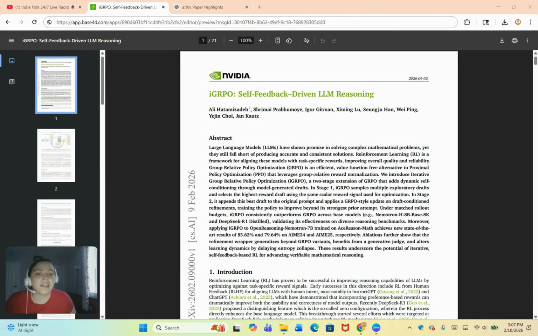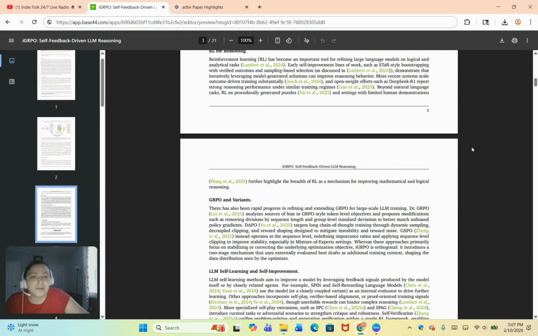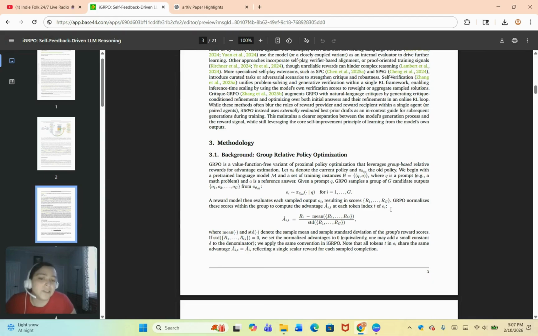By doing this, it leads to a feedback loop that can lead to further and further refinements. We're entering this stage right now where artificial intelligence is entering a recursion loop where we take the outputs of the models and iterate them. We find what works and we reward what works, and we let this cyclic system keep getting better and better. Just as a brief overview, GRPO is a value function free variant of proximal policy optimization. The way it works is it gives a score, and it tries to maximize that score.